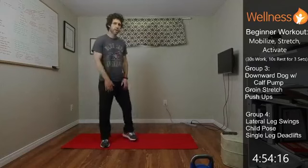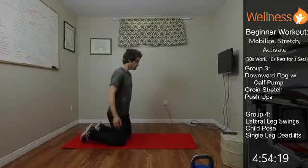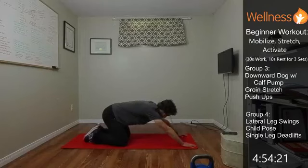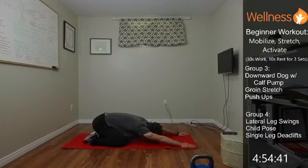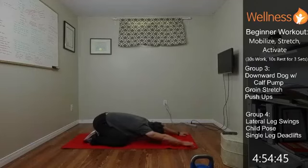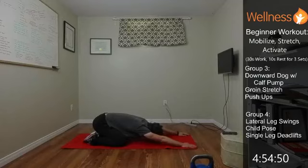Okay, so we're going to get down on the ground for the child's pose next. On our knees, hands are going to go out in front of us. Sit back into the heels. Think about pushing your chest down towards the ground. Good, focus on the breathing, pushing that chest down towards the ground.